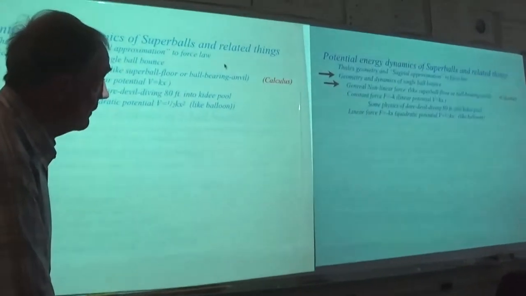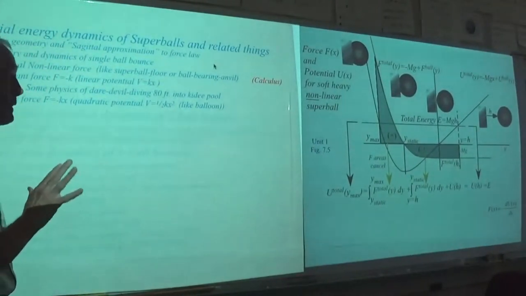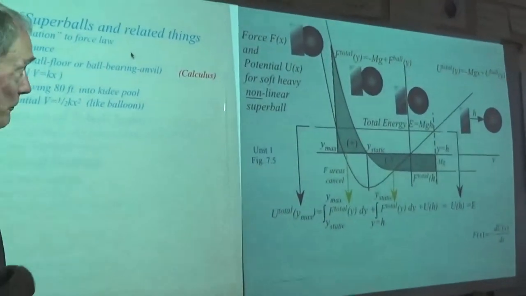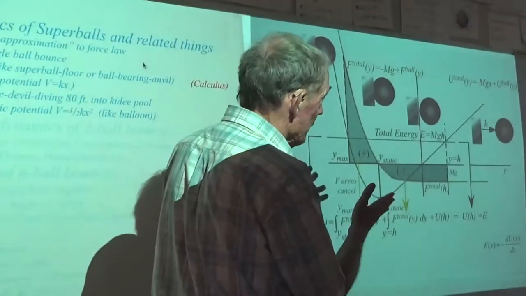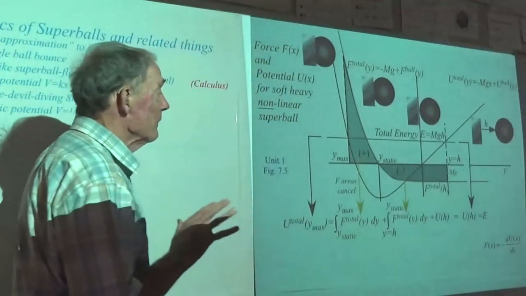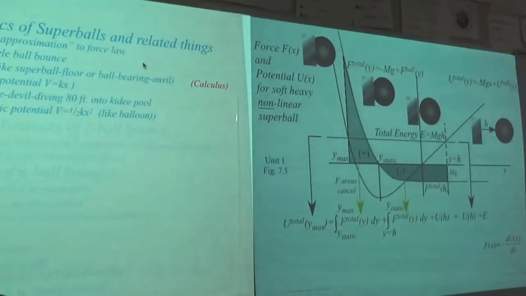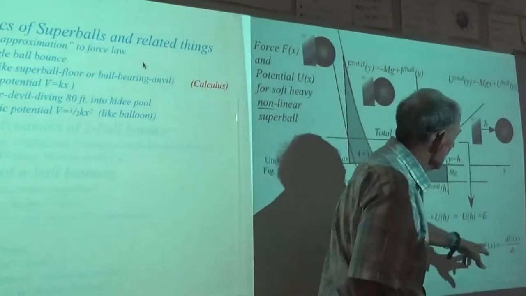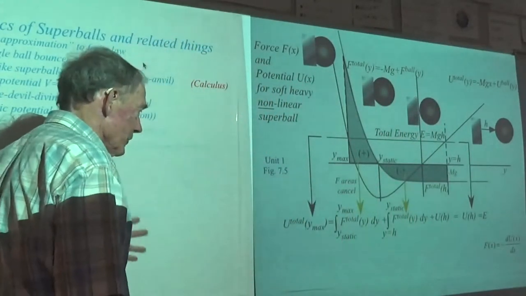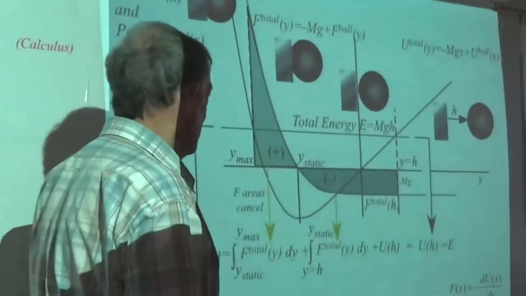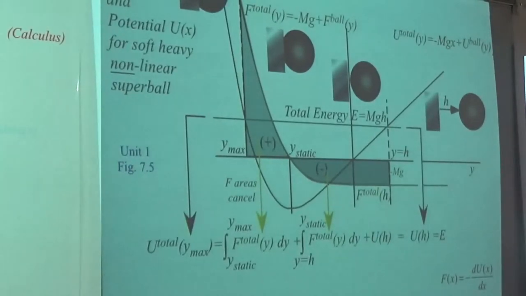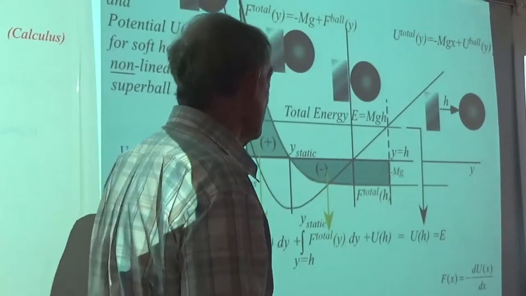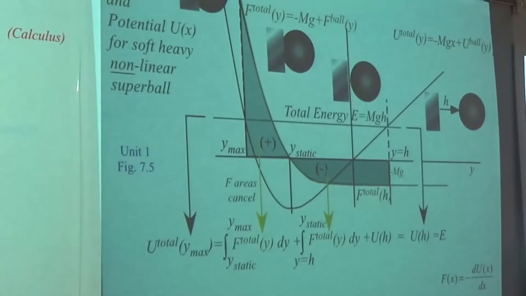The thing that I would also like to indicate here very quickly are just the calculus formulas that go with potential energy, force, and all of that. Force can be written, and we like to do it for a potential discussion, as the minus, that's the physicist potential, minus the derivative of the physicist potential with respect to the coordinate in question. There's only one coordinate in question here, call it x or y. I'm using x at the moment here. And then the potential energy is the integral, the opposite of the derivative, with respect to that variable of the force. And that's the total force. Total force includes the crushing of the ball and whatever outside gravity force, or if you were accelerating this thing, it would be taken into account as well.